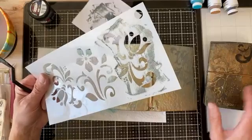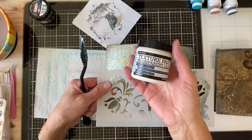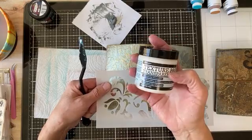I know, Femke. Yeah. What was the white stuff that you mixed it with? That is the Ranger Texture Paste Transparent Gloss. And very important that it's transparent gloss, because otherwise the shine from the glitter will not show through.